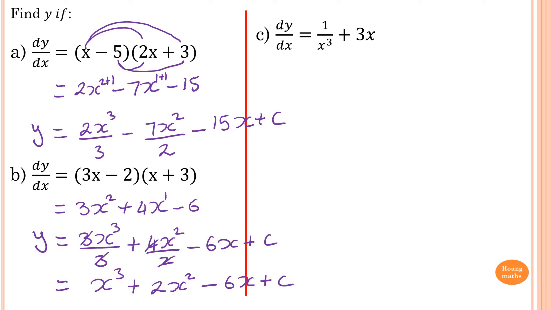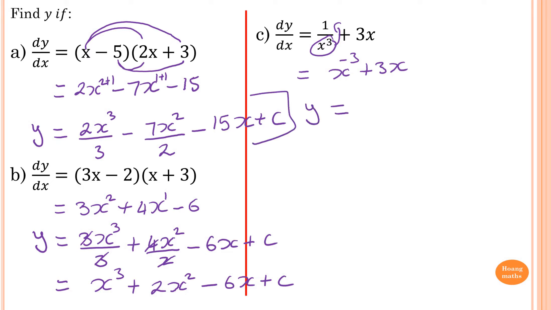To find the primitive function of this, we know that first of all we need to move the x to the power of 3 here — we need to move this up first, which gives me a negative index, which is this. So add 3x. Now to integrate this: y is equal to — you add 1 to this, minus 3 plus 1 is minus 2. So x to the negative 2, so I divide by minus 2. And then we add — so 3, and this is 1, so add 1 to this, which is x squared. We divide by 2. And do not forget to add a constant.